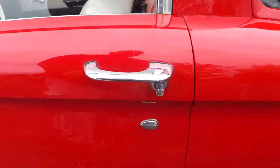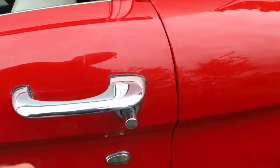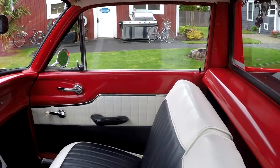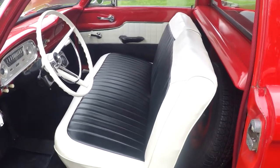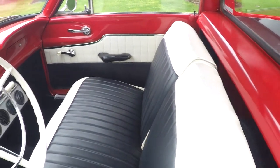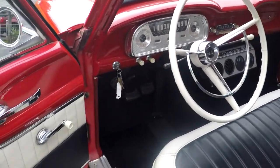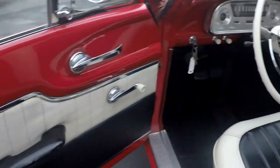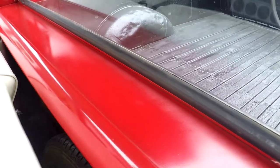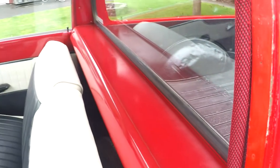Okay, here we are - we're going to take a look at the interior. The key lock I showed you before doesn't actually work; if you put the key in there it just spins around, but you can manually lock the door, and when you shut it it locks. The key works on the other side, so if you had to lock things up you could. If you look at the interior, it actually looks really nice - I like the black and white against the red, very cool retro looking. I like the way the dash is and everything. It has AC - we'll talk about that in a minute. Back here you've got your spare tire, original to the car. I like this little tray up here - you could put a little piece of carpet on it, maybe let a little wiener dog ride around with you.